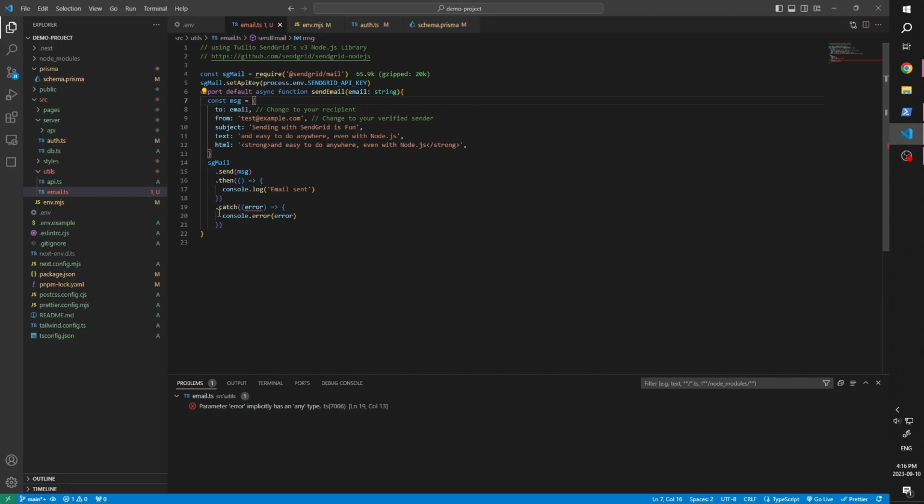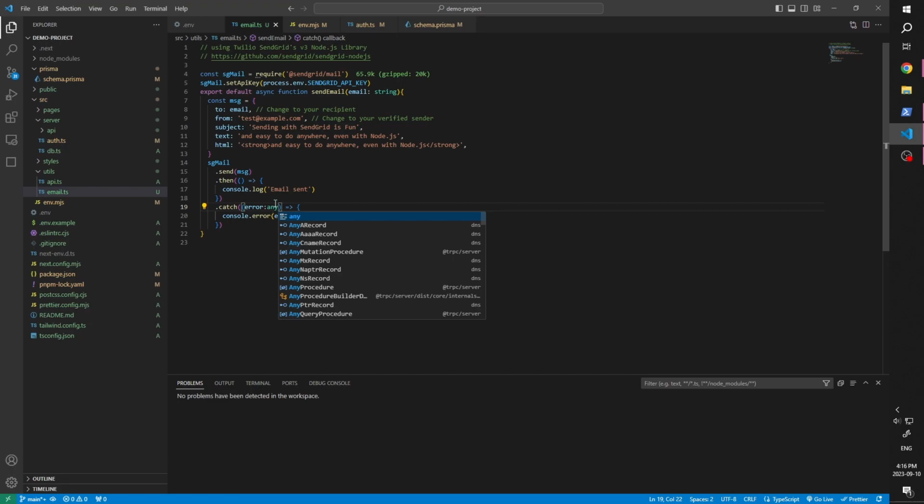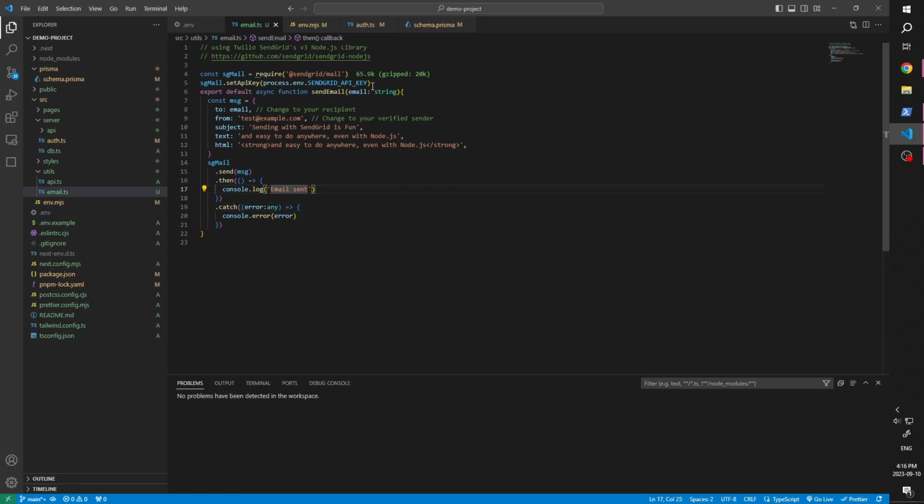And why is this giving an error here? Maybe this? Nope. You know, for now we'll just do type any. But yeah, so whenever you call this asynchronous function, it's going to send an email with these parameters. If you want to customize it, you can update this and add more parameters to the function, but this is how you are able to send your emails with SendGrid, and it's just that easy. You just call the function from anywhere in your code.